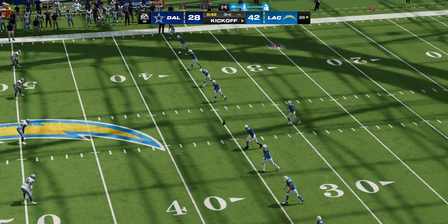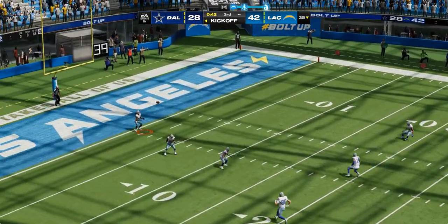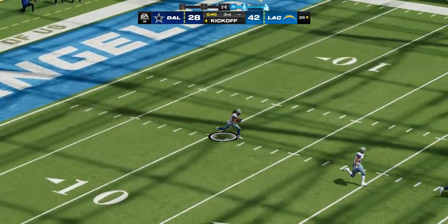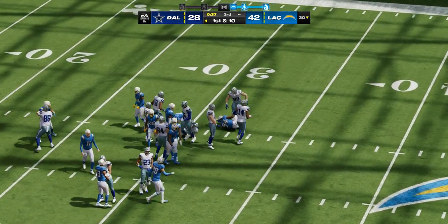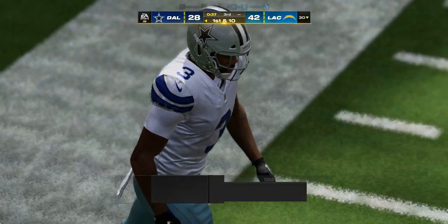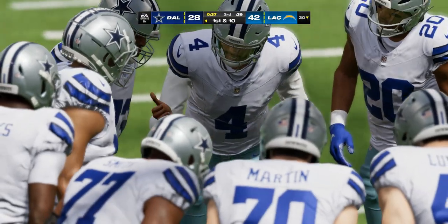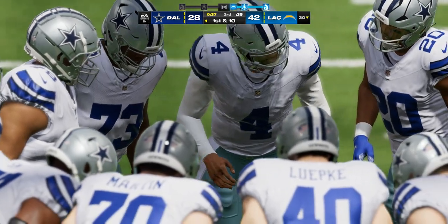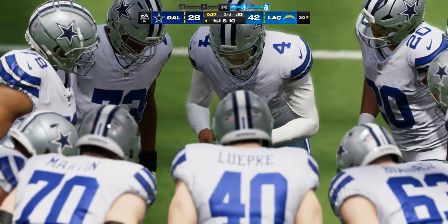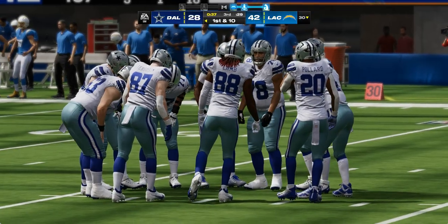Here's Dicker now as he'll send this one away. Kavontae Turpin now to return. And a nice return sets him up pretty good here right at the 30-yard line. And now Dallas gets set to take the field. Right now, Charles, it just feels like they're trying to keep pace. They did score the touchdown last time out, but they still trail by double digits here. We'll see if this offense is once again up to the task.